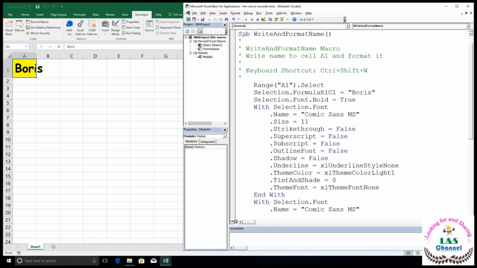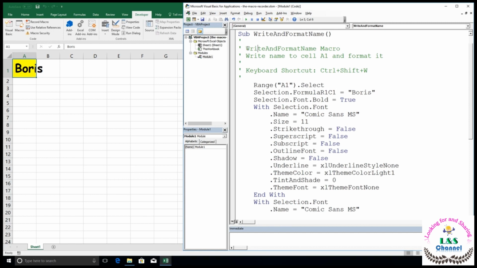You can see here a whole bunch of keywords and syntax that you're unfamiliar with. Don't worry, we're going to dive into it later throughout the course, and every single thing is going to be explored in much greater detail. But let me just offer you a bird's eye view, a big overview of what's going on here. We're creating a macro, or a procedure, called write in format name. Right here we have what are called comments, which are just lines that are ignored by VBA whenever it's running this procedure. And these procedures, of course, are run from top to bottom.